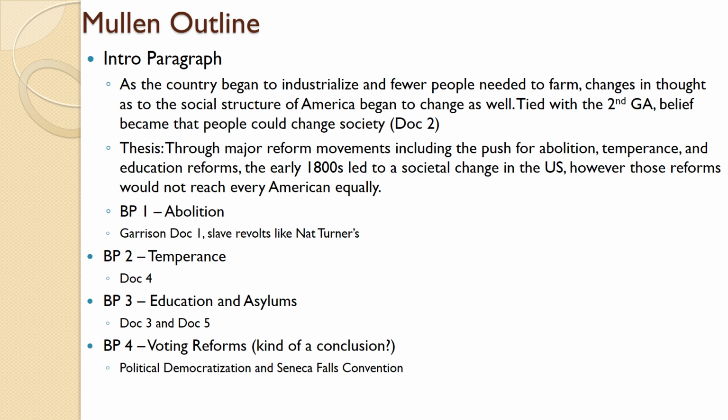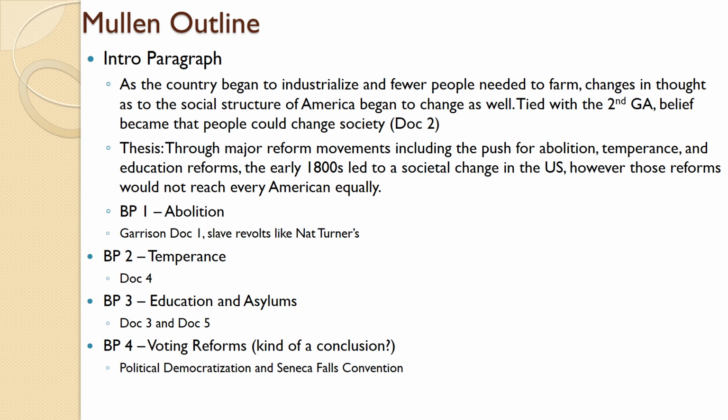My intro paragraph, I'm going to talk about the Industrial Revolution, making it so that way fewer people needed to farm. That's kind of a nuanced take on the Industrial Revolution, but it does fit the story. Because of the specialization of labor, we don't need everybody farming to feed everyone, which means people can do other things. In the midst of doing other things, they're going to say, hey, why do we have the society that we have? Let's make it better because now we can. There's also going to be, of course, the Second Great Awakening, the idea that we can make a better world for ourselves. And I'm going to tie this into Emerson's document 2.